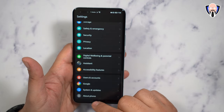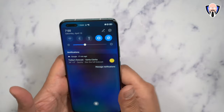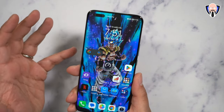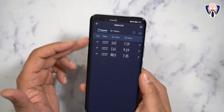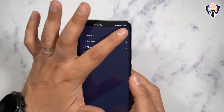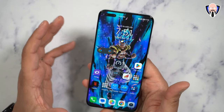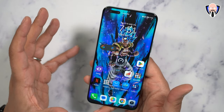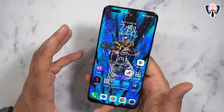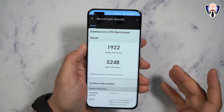I'm using this in the US on an eSIM service called Eralo, running on T-Mobile. You can expect speeds around 142, 114, and 88 Mbps — all on LTE, running 4G. A lot of us hear the word 5G and feel we need it, but most 5G in the US is sub-6 technology, which is roughly along the same speed as 4G LTE right now. This device is intended for different markets, so as long as you're in your intended region, you won't have problems. Running Geekbench 6 in performance mode, we got 1922 single-core and 5248 multi-core — there's no question this will fly through almost everything you do.